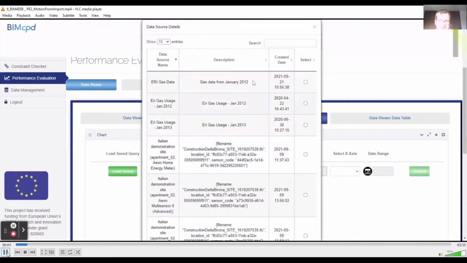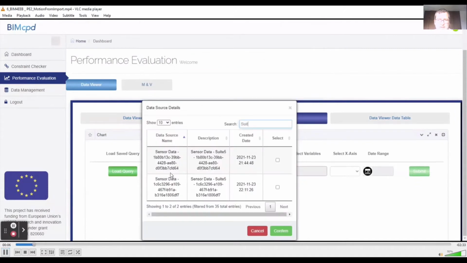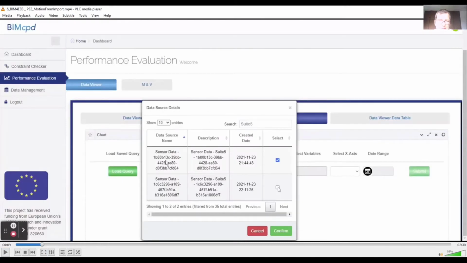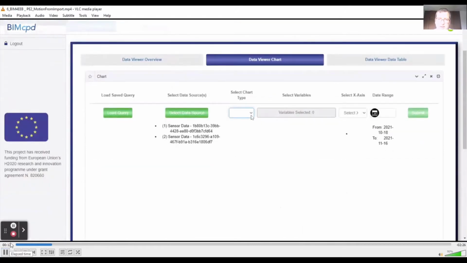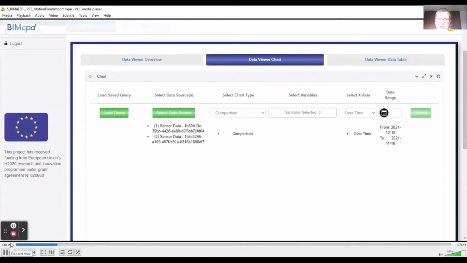So yeah. Then the next example is motion that was imported by file. So this is data that we got from Suite 5. They sent us on data. Now, sorry, I'll just go back there. This is for 2 different sensors. So we had to split the CSV file according to the different sensors before we uploaded it, like we saw in Karen's video that Karen went through.